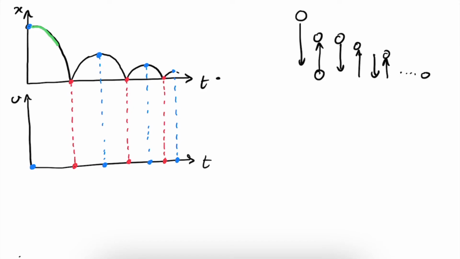Let's look at this first part of the graph. Here, the velocity actually increases because we just let go of the object and it accelerates towards the ground. So it increases at a uniform rate towards the ground. Then when it hits the ground, all of a sudden, the velocity decreases, like I said, because of the energy loss in the bouncing process. But now from this point, the velocity actually decreases until it reaches this maximum height point.